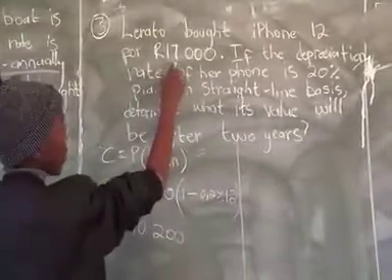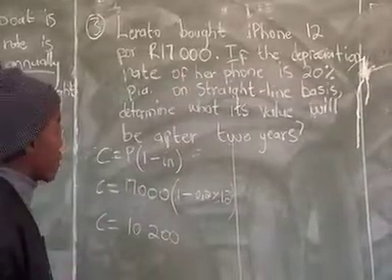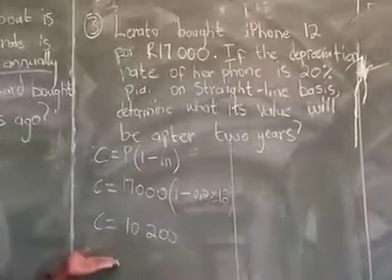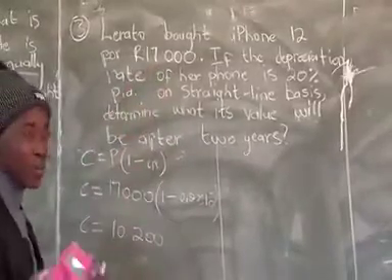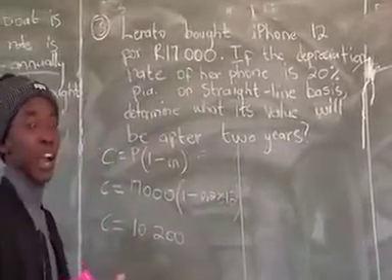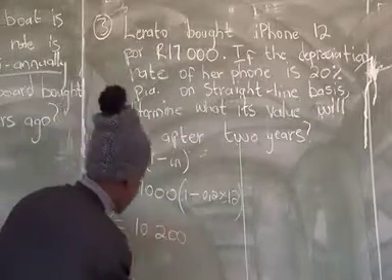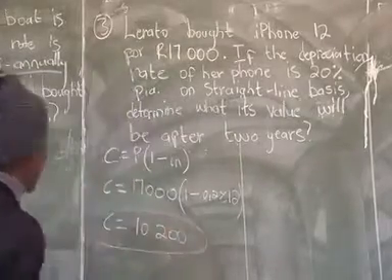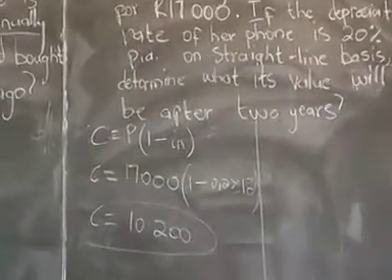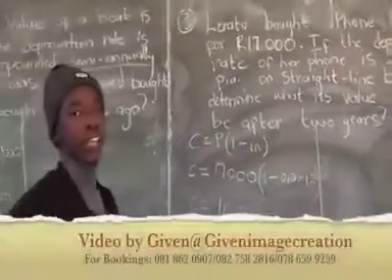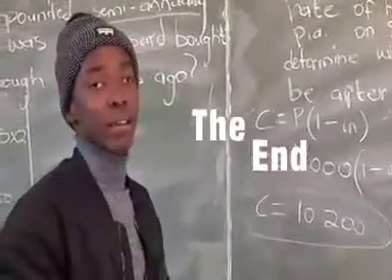They can't give you the cost of the phone and ask you to calculate the carrying value, and then the answer you get is greater than the price you bought it at. So this is what we will be doing. Guys, this is my last question. I'll see you in the next video, and I hope you really enjoy and understand what these things entail. Thank you.